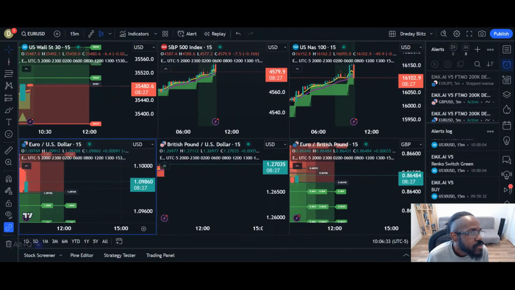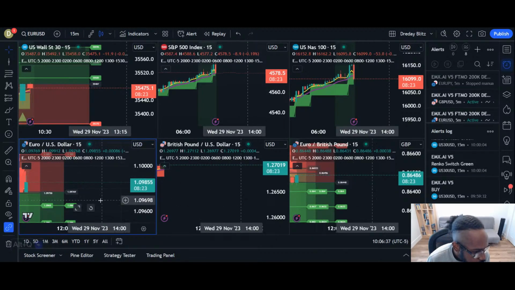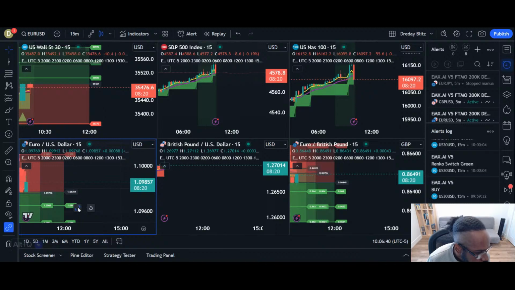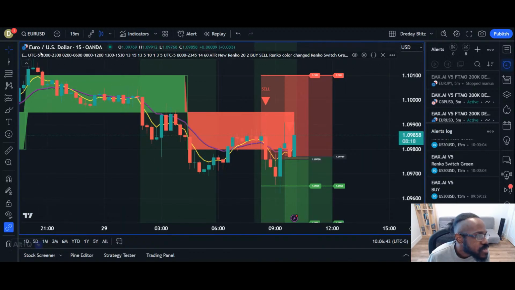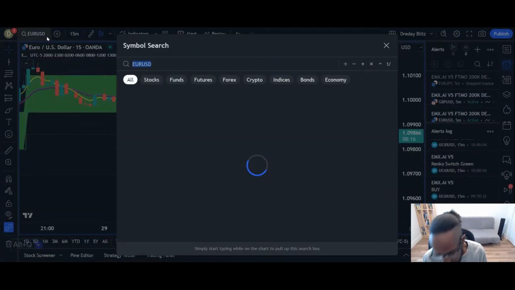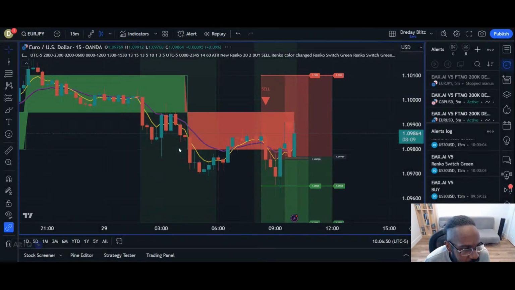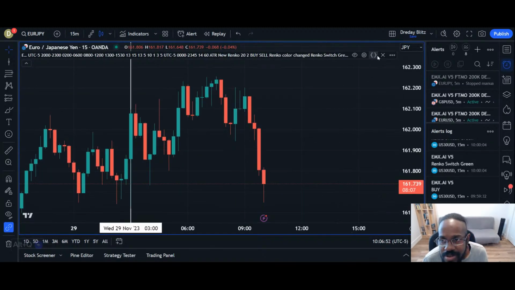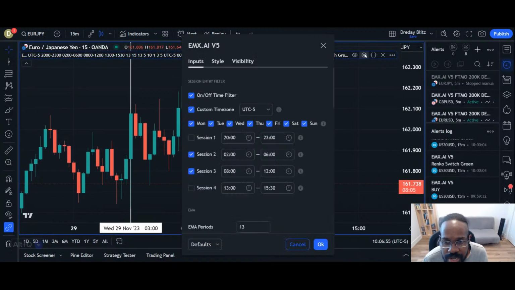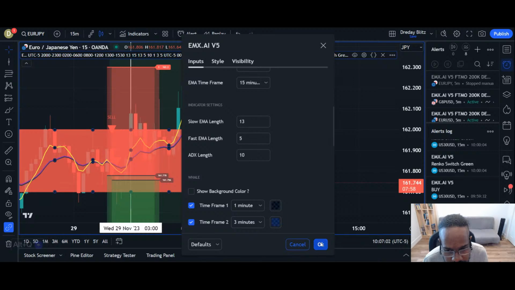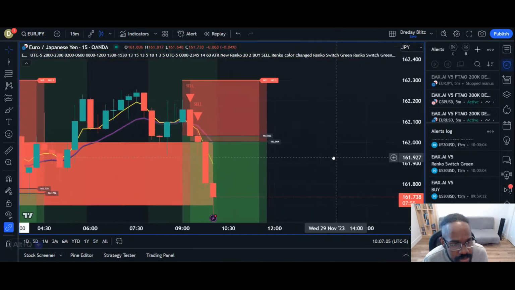All right, perfect. So you said Euro JPY. Okay, let's look at Euro JPY. Let's see. So I'm just going to open this and put Euro JPY because I know you love to trade Euro JPY at New York, as always. So let me check, make sure that I have the right setting so I could get the alerts here. Yep, everything's good. Perfect.